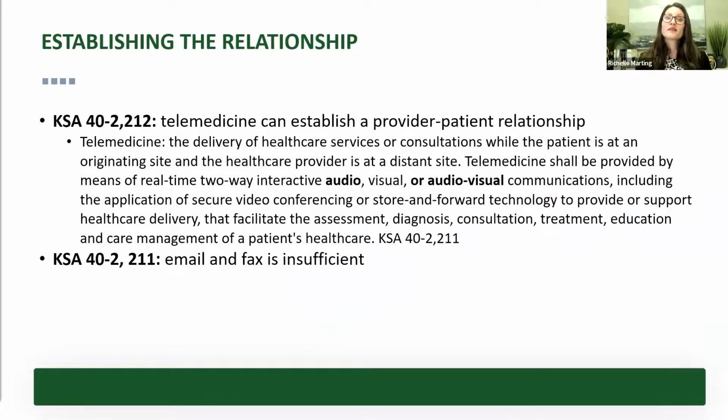So I'm going to start at the beginning of this process for hospice and palliative care, in the way that they can potentially establish a hospice or a provider-patient relationship with a patient who may be coming into hospice care and electing hospice coverage. And this is a little bit different state to state. It's also a little bit different as states' emergency statuses have come and gone. We've now got bills in different states that might be changing some of these requirements now that we've got more experience with telehealth. So this is as of today, or at least as of yesterday, when I was putting this information together, what those requirements look like.